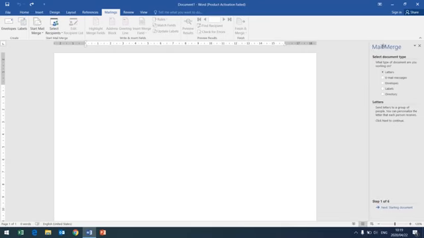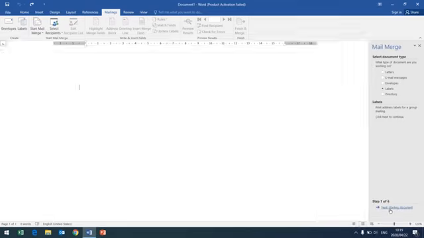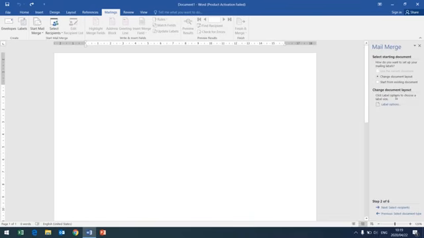From there, the first step, you choose the type of document. Because with mail merge it was letters, now it's labels, you choose labels. Then you go next.